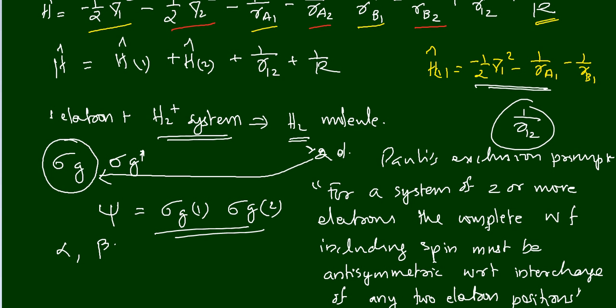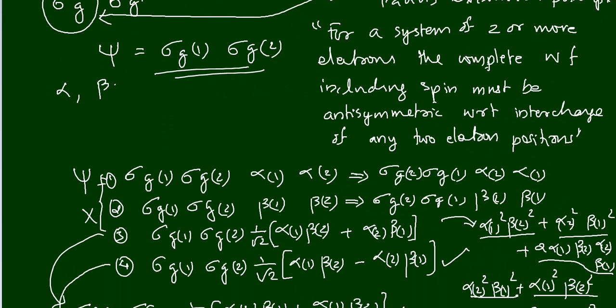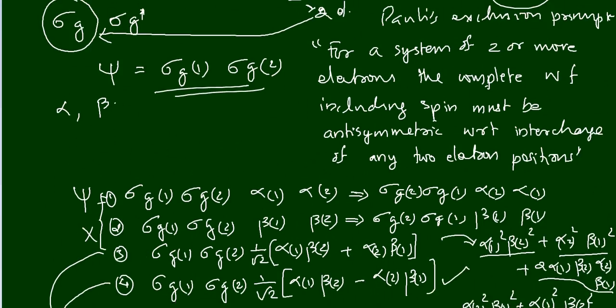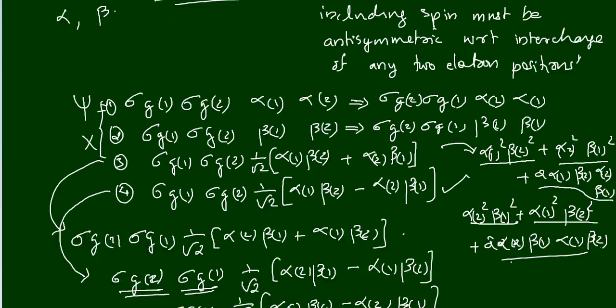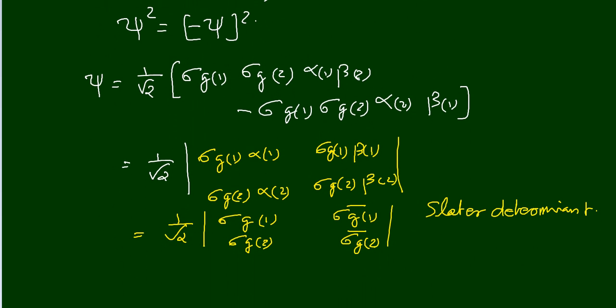Then we defined the wave functions. So when we were defining the wave function, we also included the spin of the electrons, and then we applied the Pauli's exclusion principle, and I have written how the wave function can be expressed as a Slater determinant. Okay, so I have given you an idea about the wave function of the hydrogen molecule.